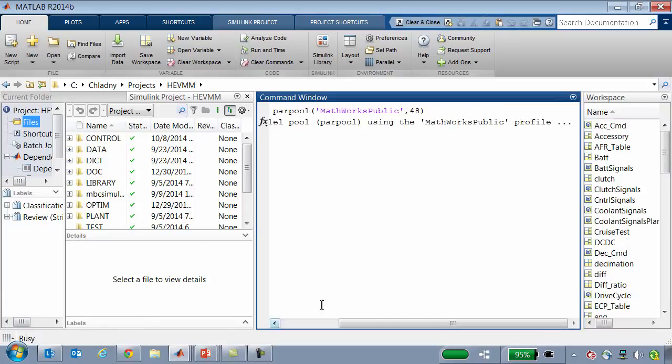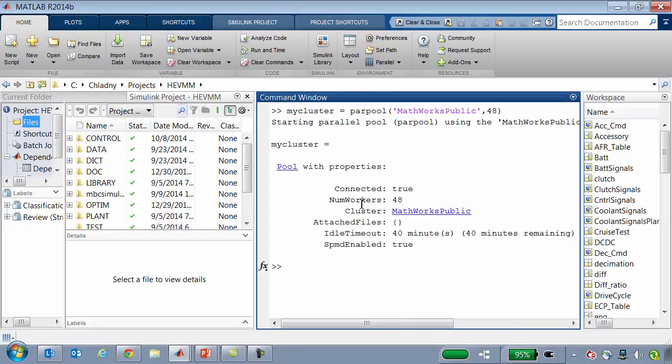and you'll notice in the bottom left that a pool is being established. At this point, some interactive protocols are being invoked, and the individual workers are being made available to my session of MATLAB here, so I can actually deploy and send parallel jobs off to those workers, and MATLAB will maintain their status and acknowledge the work being done there, and also feed them more jobs as resources become available.